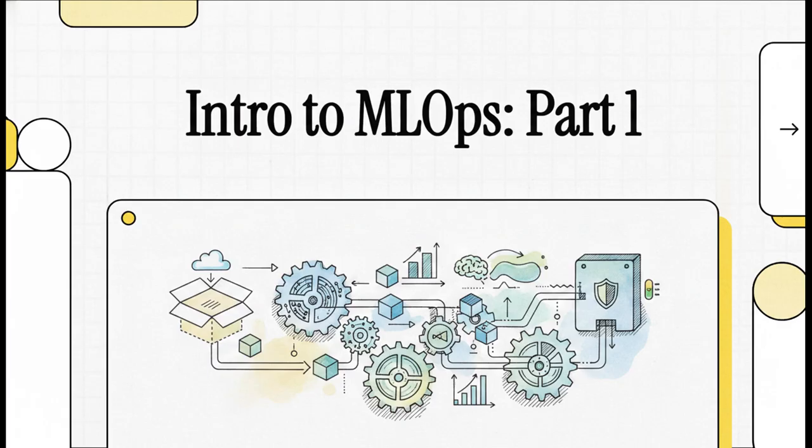Look, if you're an IT professional, a systems architect, or in IT management trying to figure out how to get artificial intelligence and machine learning out of the sandbox and into actual, reliable production, this is for you. Today, we're focusing on the foundational concepts outlined in Chapter 1 of our source material. We're going to strip away all the AI hype and just look purely at the operational reality.